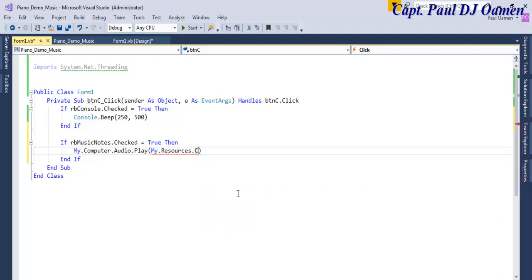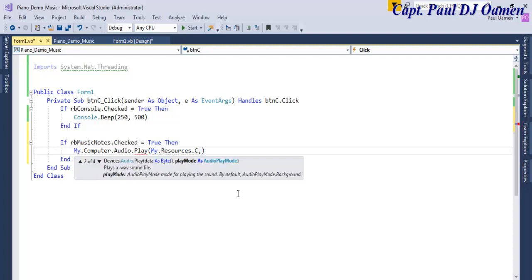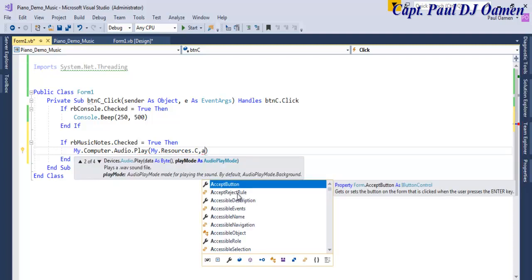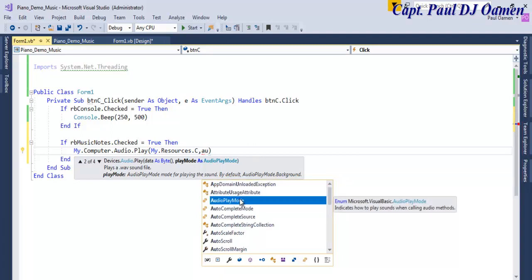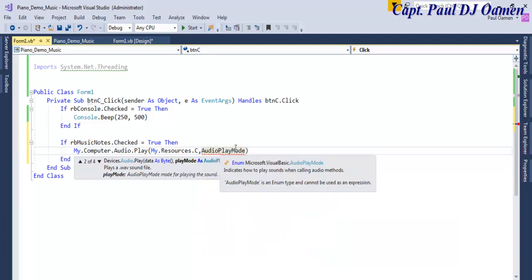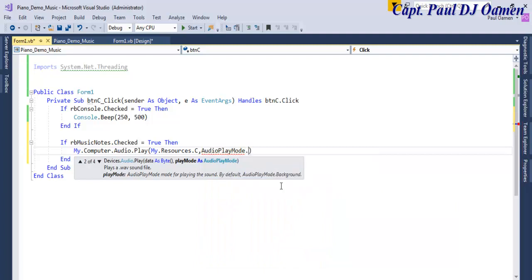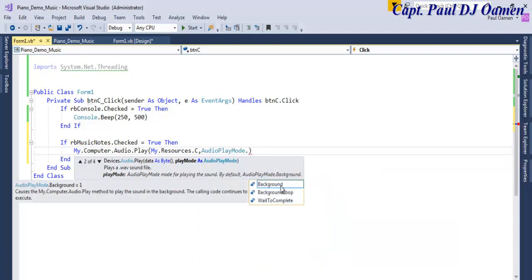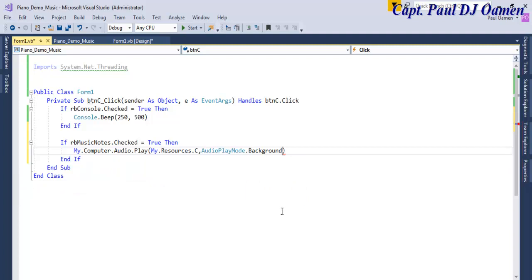I would like it to play audio. So play audio, that will be AudioPlayMode dot Background. Okay, there, that's it, done.